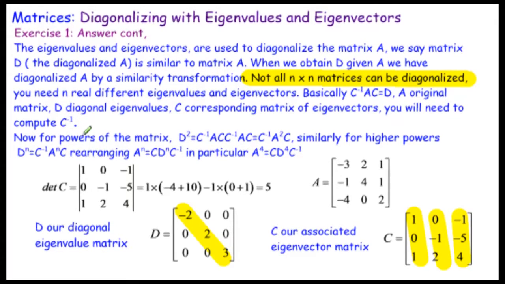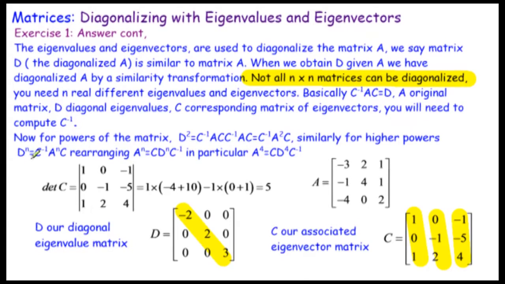But basically what happens is, if, say, for instance, I want to work out what D squared is, D squared is equal to C to the minus 1 AC times C to the minus 1 AC. You can see here that the C and the inversion of C will cancel each other out, so we end up getting A times A, which is going to be A squared. We're going to have C to the minus 1 and C on the end here. So we're going to get C to the minus 1, A squared, C. So D squared, which is pretty easy to square a diagonal matrix. And we keep on going.